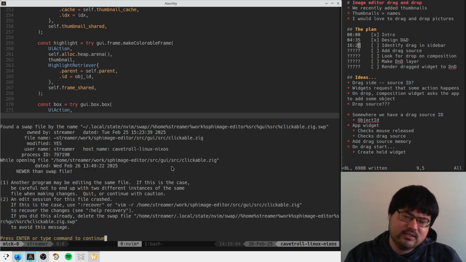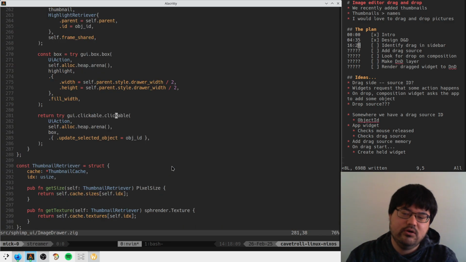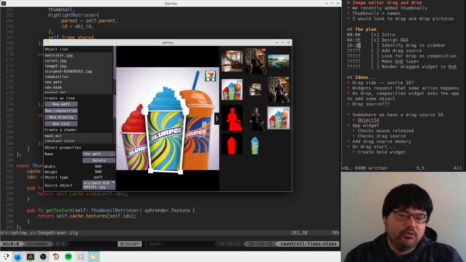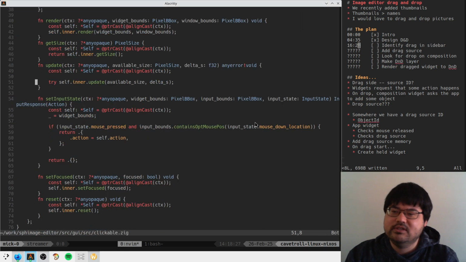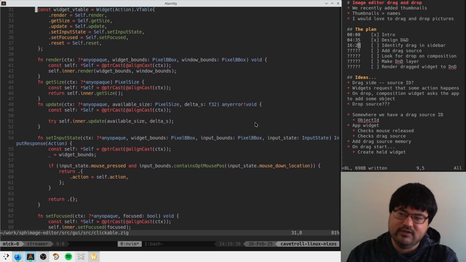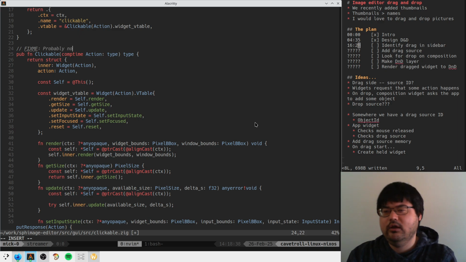And so I guess this is where the drag and drop stuff should go, right? So instead of this being a clickable, it's going to be a click and draggable, I guess. And we're going to assign an action to it. I think this is the only place this is used, so we can just hack this up for now and fix it later. So we're going to change the behavior of this first, and then figure out what it should be called later. Probably no longer named clickable.